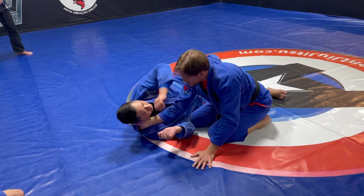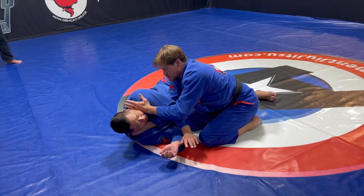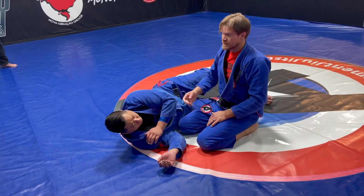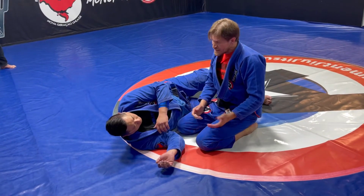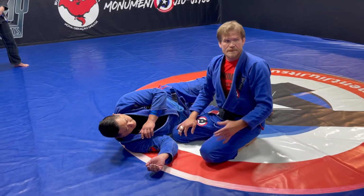So it's like a modified Darce choke, if this happens to be in here. So I'm using his shoulder to pinch this one, my arm pinching the bottom one. Can you go deep on it too? You can, but I don't usually, I have better success with just using the collars. Any questions, you guys?